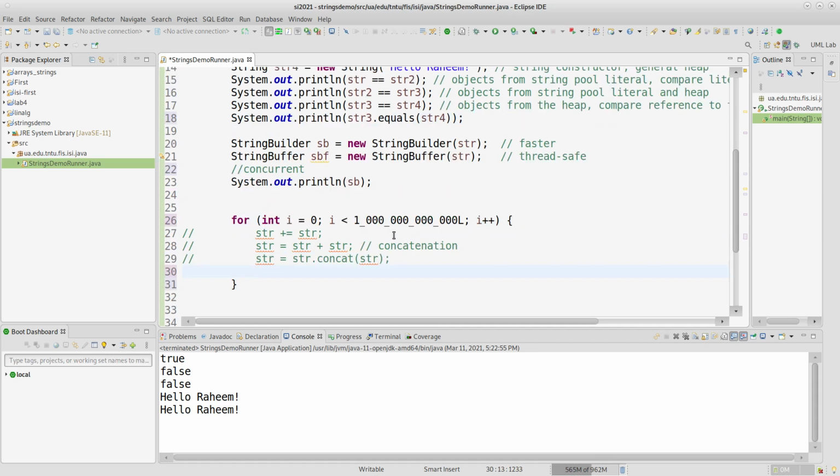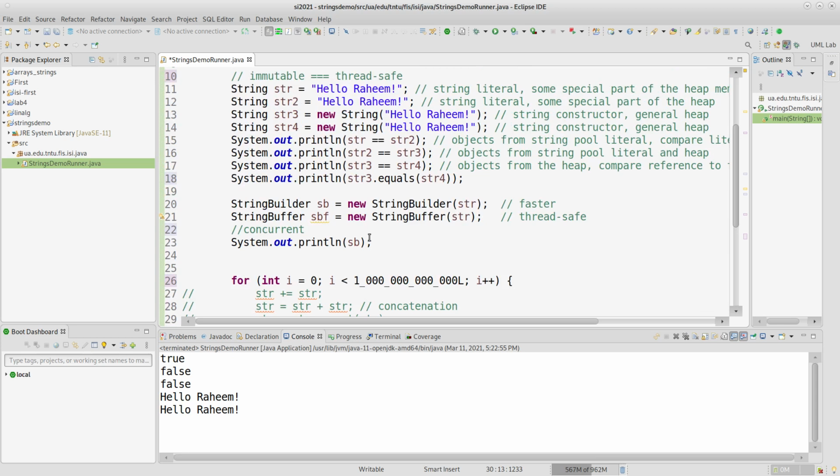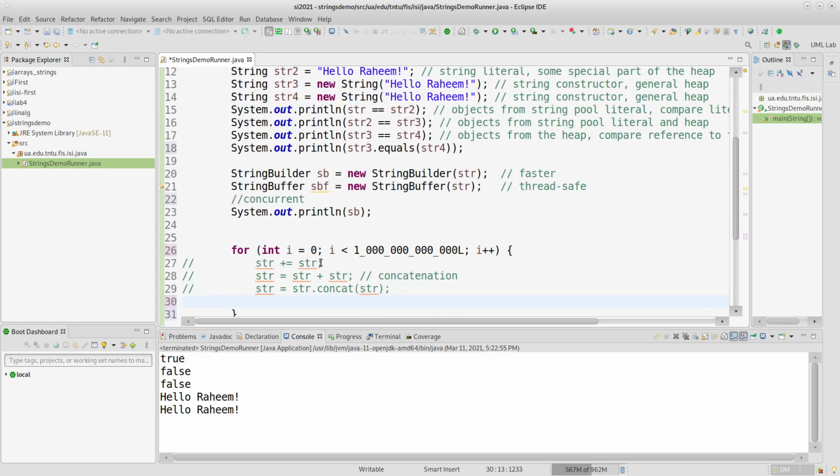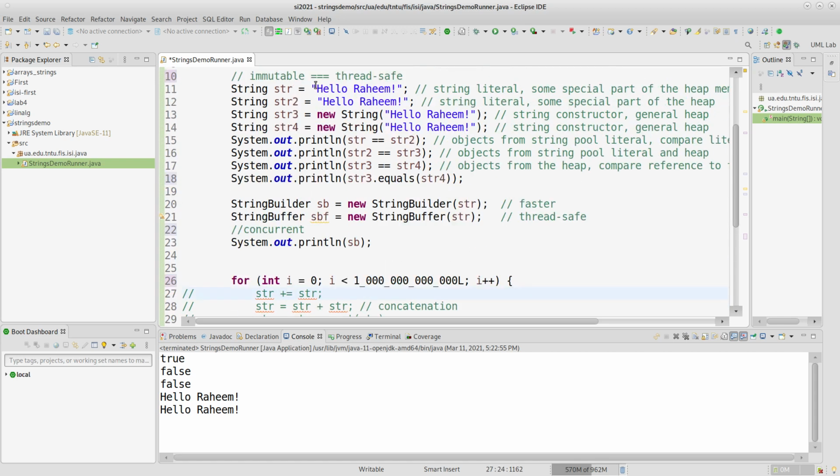So what we will have, okay, to be clear with you, what will be in the memory if we are doing this operation, for instance. At first we will have one string hello Rahim, second string will be hello Rahim, hello Rahim, third string will be hello Rahim, hello Rahim, hello Rahim, and etc. So we will have all of the iterations in the memory.